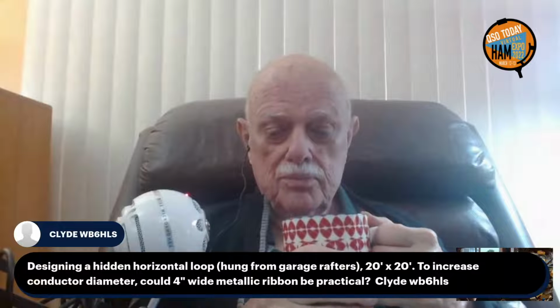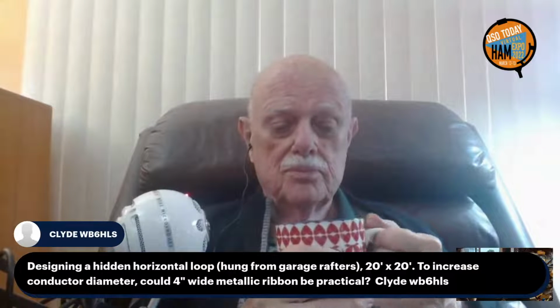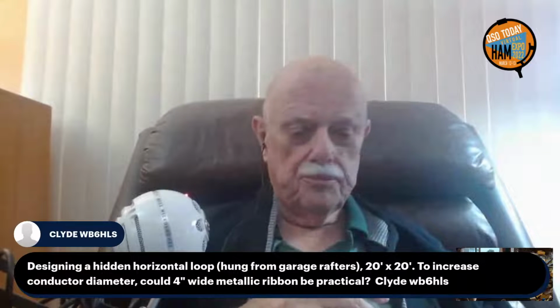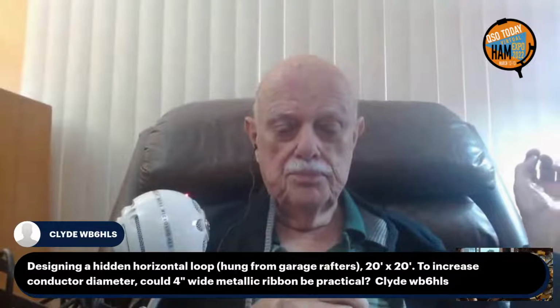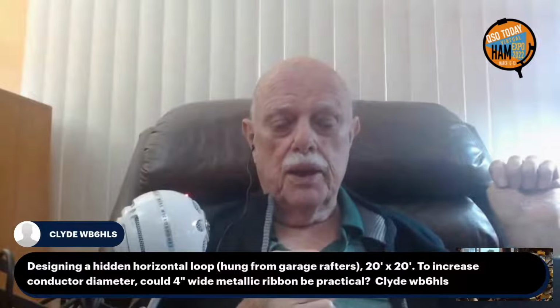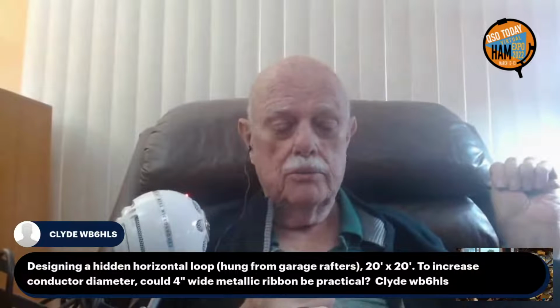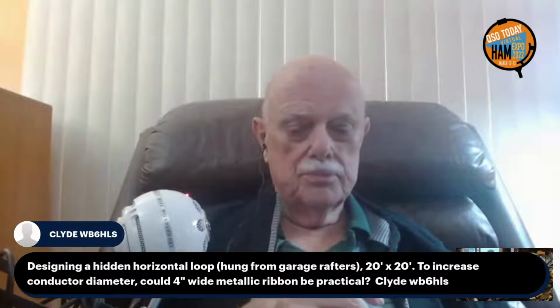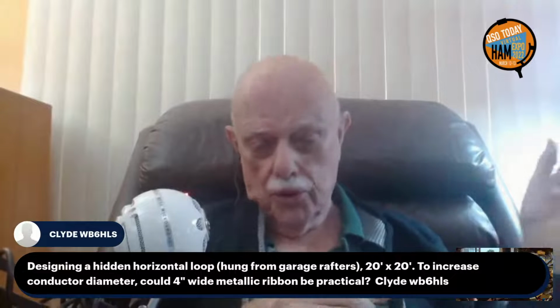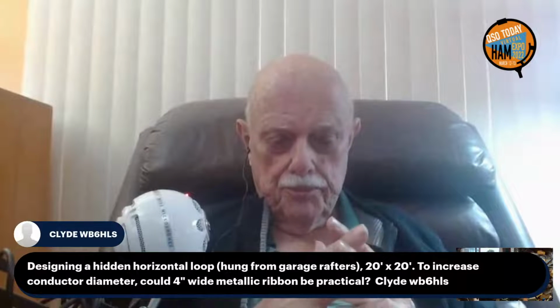Clyde, WB8HLS asks, designing a hidden horizontal loop hung from garage rafters, 20 by 20 feet, to increase conductor diameter, would 4-inch wide metallic ribbon be practical? Yes, but I don't recommend horizontal loops. You won't like the radiation pattern. Well, at 20 by 20, this is no longer a magnetic loop. So that's a different antenna than what we're talking about here.